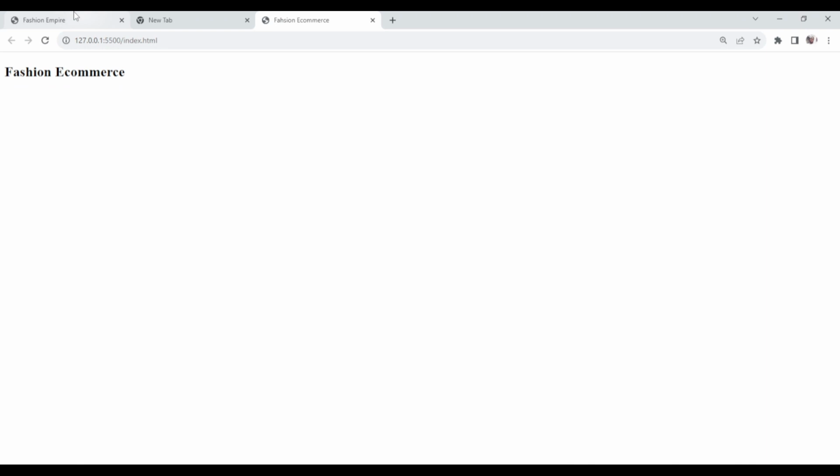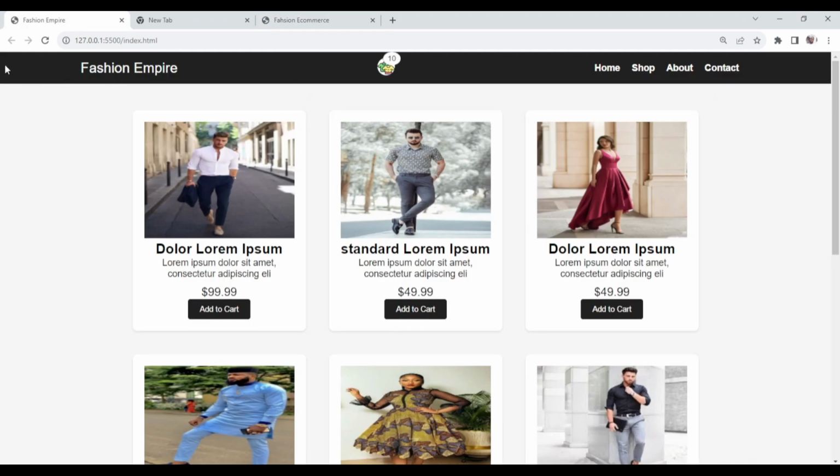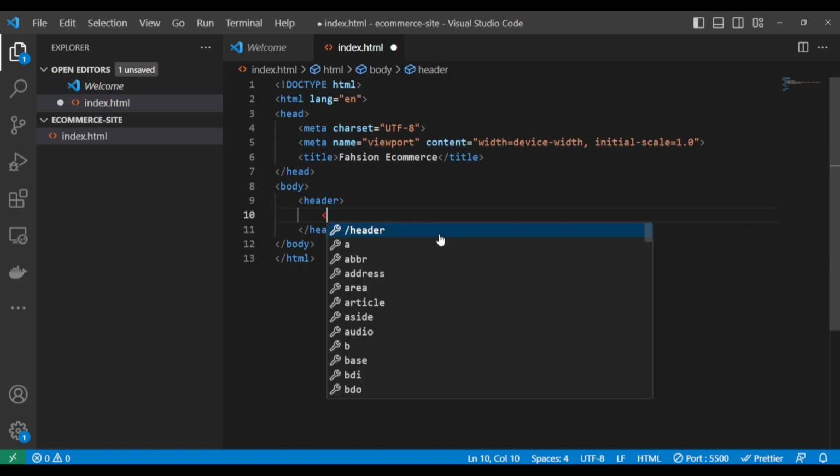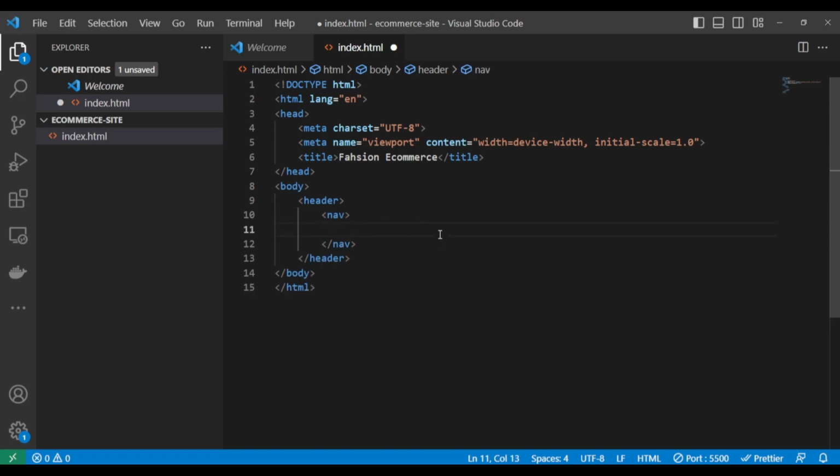If you come to what we previously have, this is the header part. In this place you will see the navbar section. It comprises the header, the navbar is inside the header. Okay, so now I've just created this header tag. So let's start creating the navbar tags.